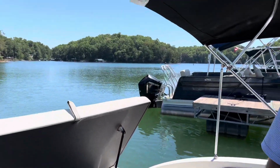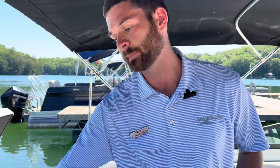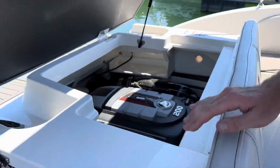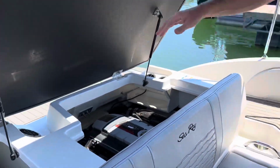It's going to be powered by dual batteries, so if you're out in the cove, you can have one battery on and have a second one in case you're using the radio and you need a second battery to help start the boat. You're going to have plenty of storage back here for your cooler and all the bags, pool noodles, and miscellaneous things. This boat is available here on Lake Lanier, Georgia at our Cumming location.